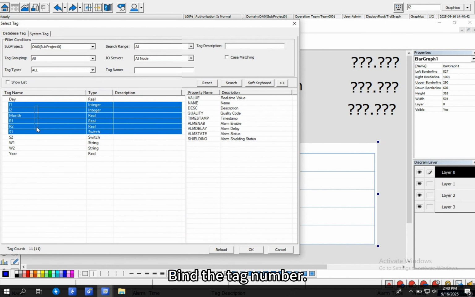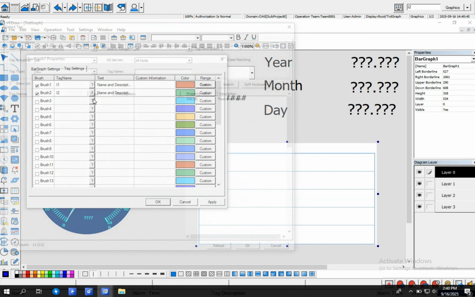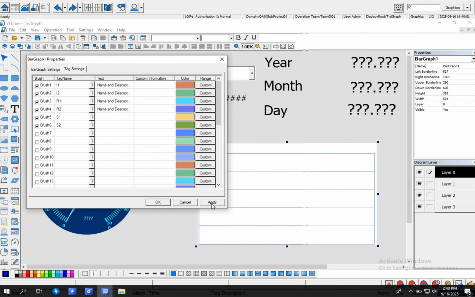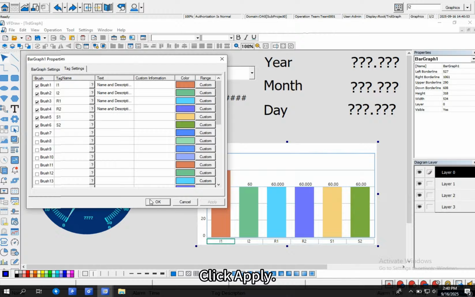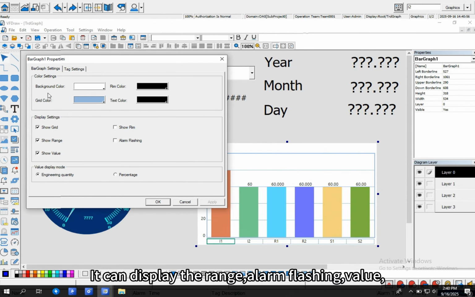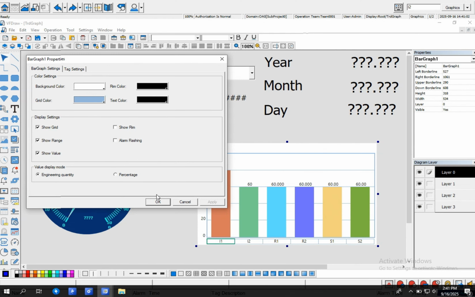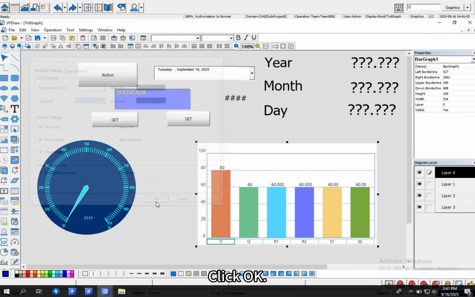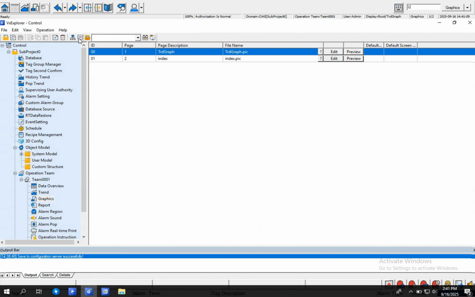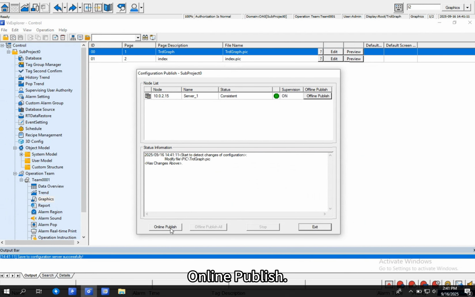Bind the tag number. Click Apply. It can display the range, alarm flashing, value, engineering quantity or percentage. Click OK. Click Save. Online Publish.